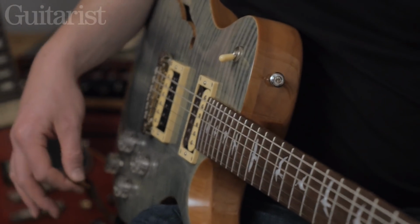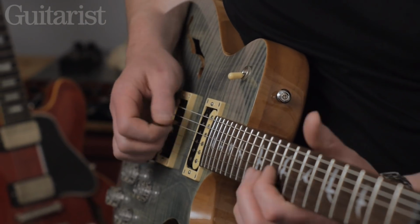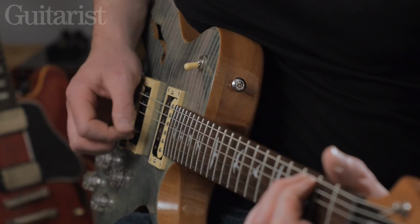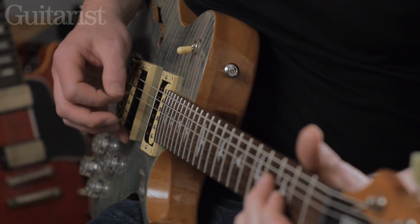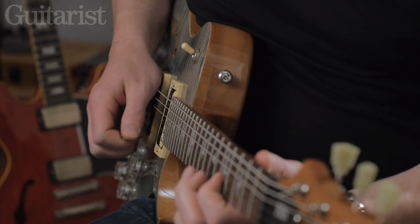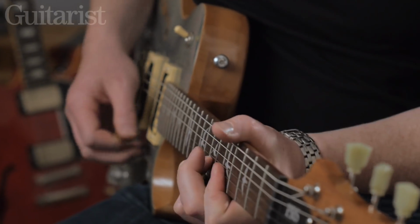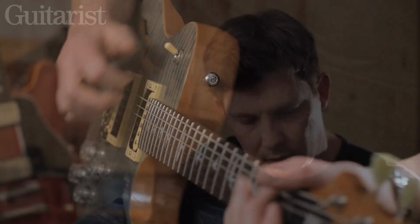So we'll just run around a few sounds from the guitar. Here's a sort of cleanish type tone starting on the bridge pickup. Now we'll flick to the neck pickup. And as mentioned, we'll just add some gain in now with a Red Jasper overdrive from Free the Tone.